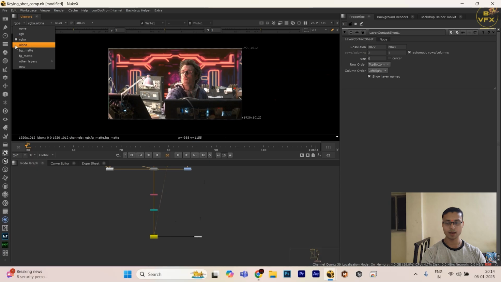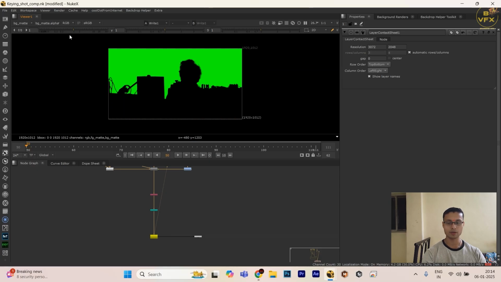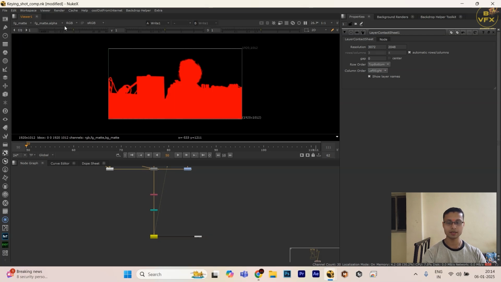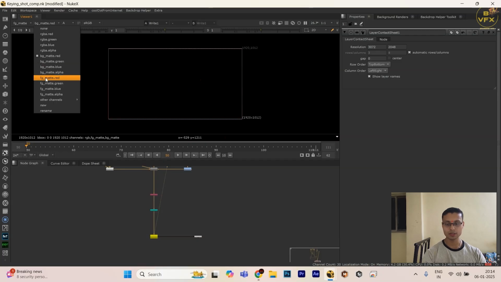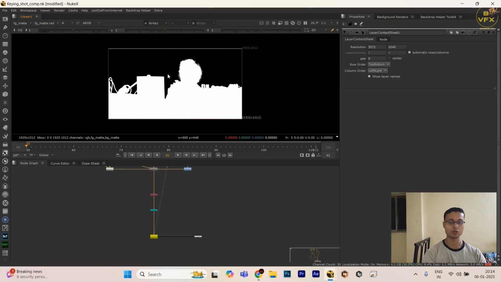Okay, I want BG mat first. I have this BG mat, there is no alpha. So if I go to BG green, I have this alpha, right? Same for FG. If I go to FG red, I have this mat. One thing I need to tell you: sometimes it might not work. Just refresh it. This time I mistakenly selected the wrong name, but sometimes you have taken FG mat red and it doesn't show. So sometimes just try to reload it. Okay, it will work.